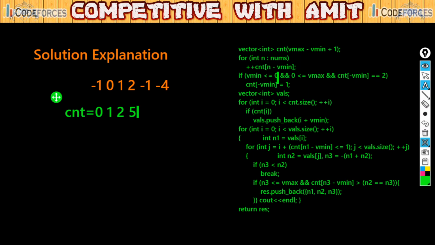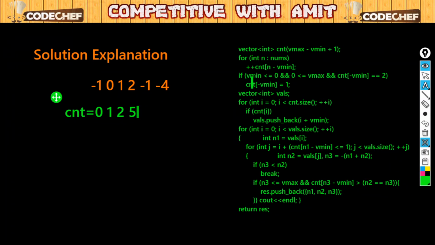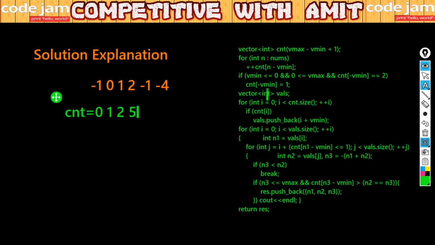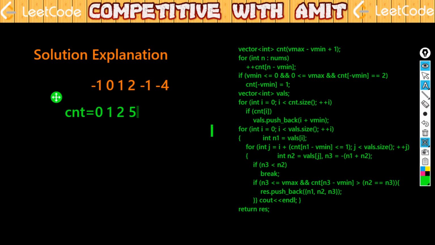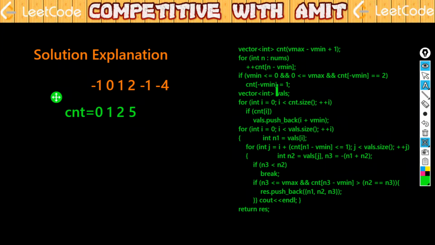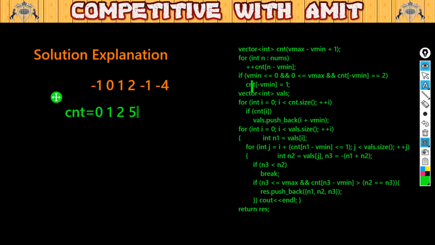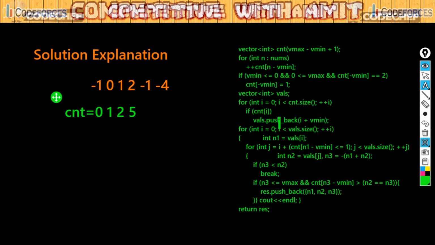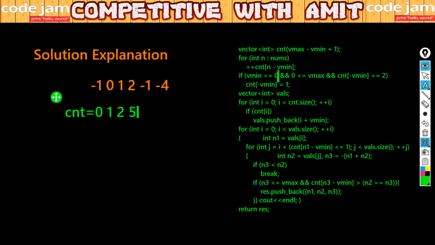After that, I have made some changes to this count array. I have changed the value at the min, which is the first value, to 1. Why am I doing this? Because only one combination can be there with the help of the min. The min will be at the starting index, so it does not require much about it. That's why we have taken 1.